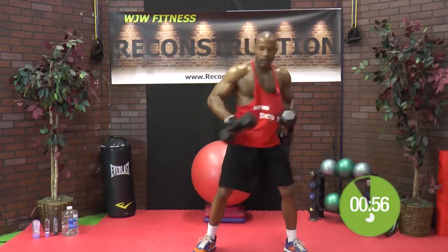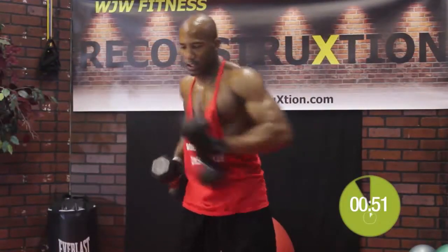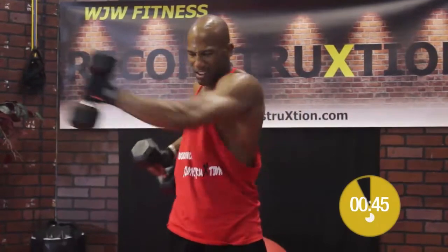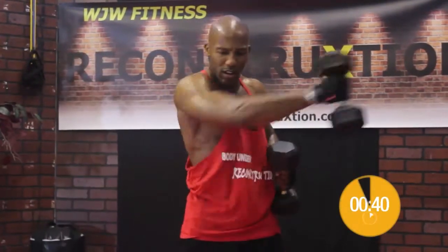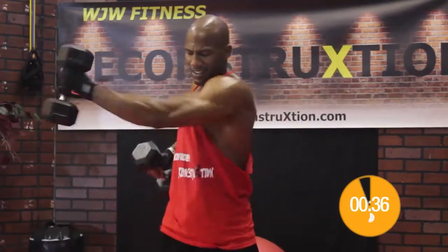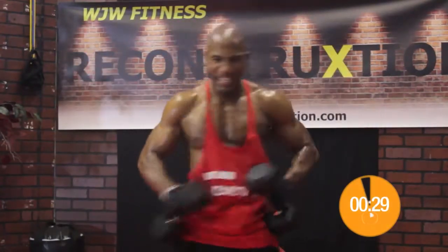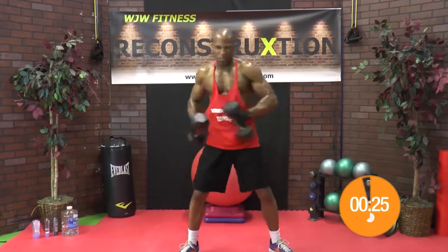Cross body. I'm using my 20s for right now. We'll see if we can maintain with these 20s. Whatever weight you're using, go the speed that's appropriate for the weight that you have. If you're about getting the gains, you want to use something a little bit heavier. There you go. Cross the body.